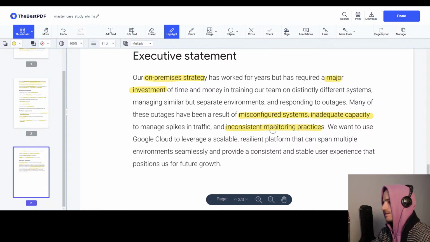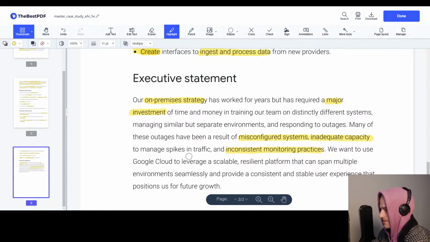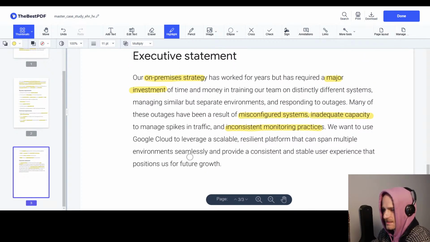Okay, so the executives want to use Google Cloud to leverage a scalable, resilient platform that can span multiple environments seamlessly and provide a consistent and stable user experience that positions us for future growth. So they are saying they want to basically optimize what was a mess until now.